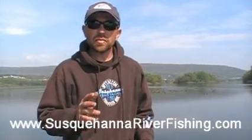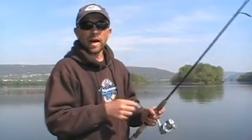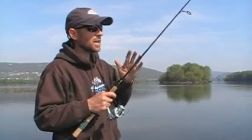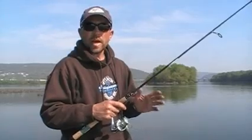The biggest mistake that most people make is, first of all, they don't want to work a bait with their rod tip. They want to use the reel, almost like you're reeling a spinnerbait or a crankbait. And the other thing is holding the rod at a very low angle. The two keys to tube fishing, actually there's three keys. The first is keeping your rod tip very high. Anytime you fish a tube, you want to keep your rod basically from the 10 o'clock to the 12 o'clock position. Sometimes it is different, but in most cases, you're not making real big movements.